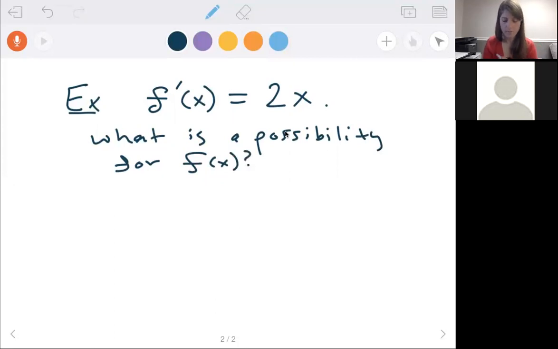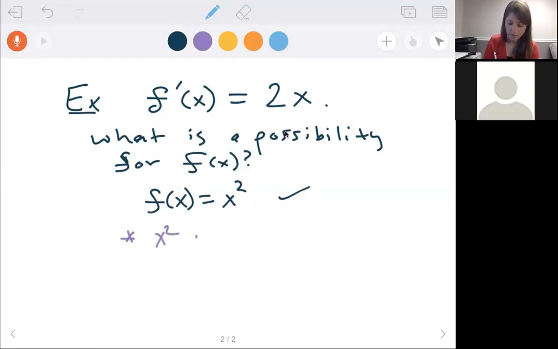All right, so Lainey, what do you think? X squared. Right, so the most common response is x squared, right? Because we're thinking, all right, I already have that 2 that I need. So if I differentiate x squared, I get 2x. Now, this is definitely one that works, right? So here, what we would say about this in the antiderivative language is x squared is an antiderivative of 2x.